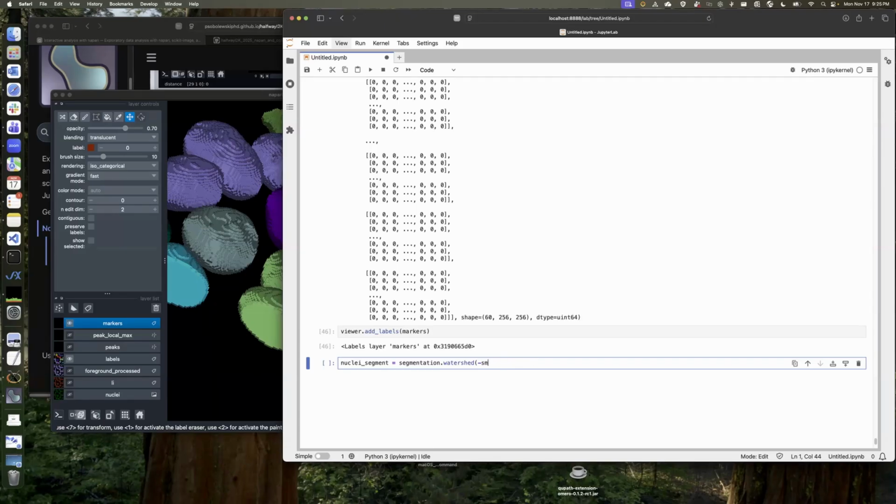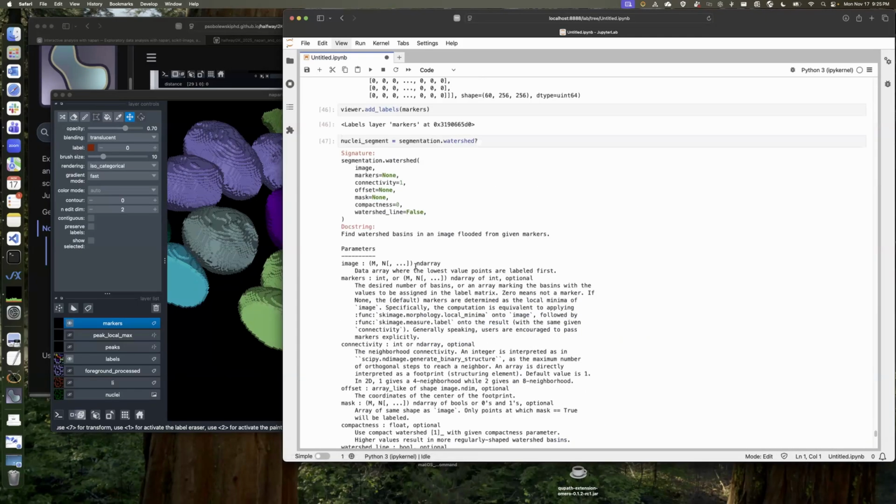Actually, maybe I should do this again. Excuse me. So you see, we need to provide the image that we're going to segment, and then the markers. And then here's the connectivity, because we're doing connected components. So we want to provide the image that we're going to segment, and so that's the smooth distance transform, the smooth EDT, sorry.